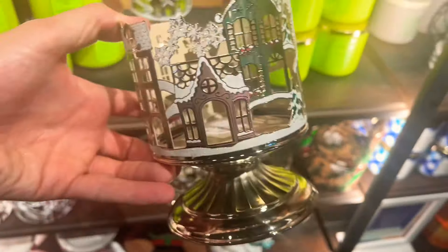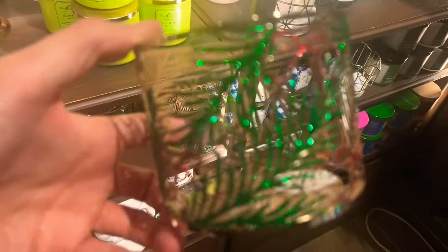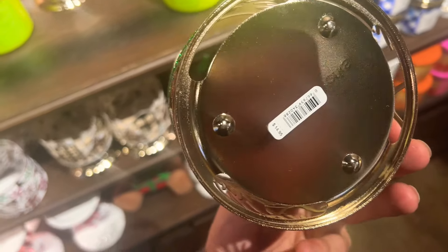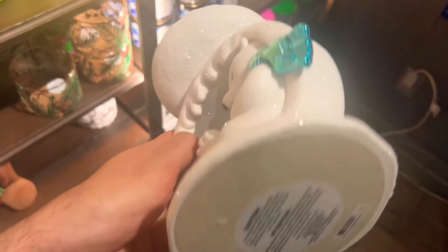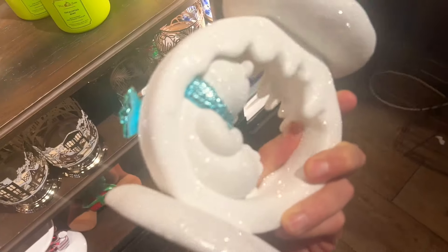This is my number one pick for candle sleeves so far this holiday season — no glitter, it's colorful, it's got little peppermints in the candy. It's $19.95. There's something about that peppermint candle sleeve that's really cool this year. Then we have a thin red bow candle holder — not a huge fan, but I do like the brown coating on the inside. And the polar bear — I just love that Tiffany blue scarf.